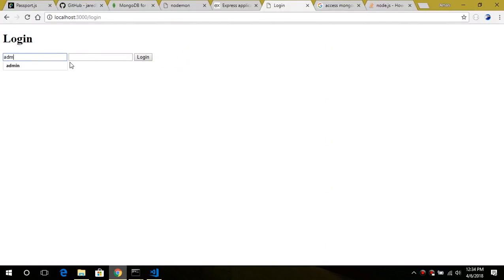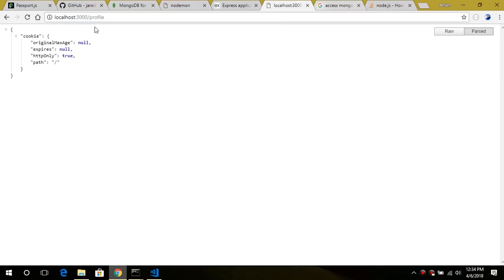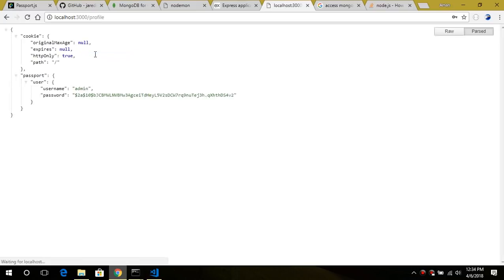Now hit refresh and log in again. First let me show you what the profile page looks like. And now if we log in again, now you can see the username and password was inserted into the session. That means the login process was successful.